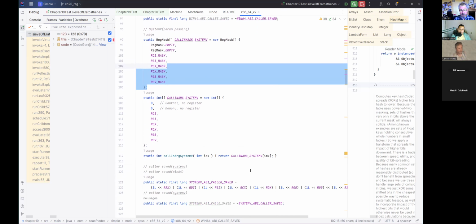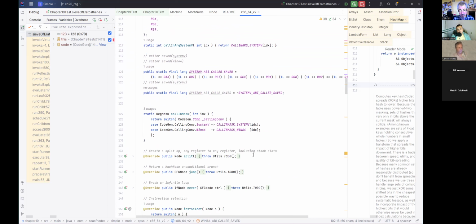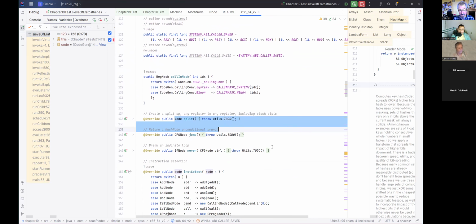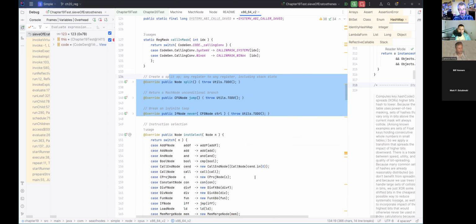These are all kind of short in the sense that I just stopped after 6 or 8 arguments, and they'll just crash if you try to pass more than 6 arguments. The extension for them is typically they go to the stack, and there's a way to specify how to put things on the stack. I was going to wait until I had a register allocator to do that, so I don't have that stuff there. Same for the other things the machine guy needs. I don't have them because I don't have a register allocator in place yet, but they'll just be: make an instruction that looks like a jump or whatever it's going to be.